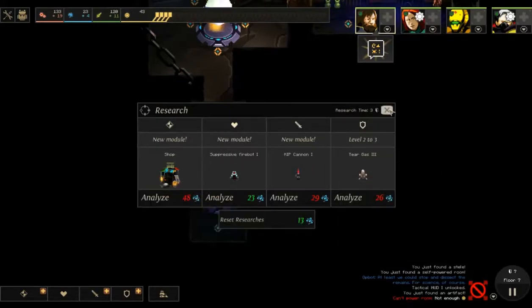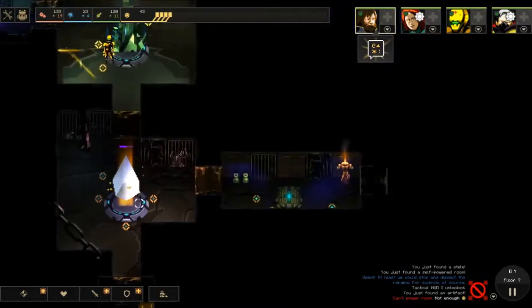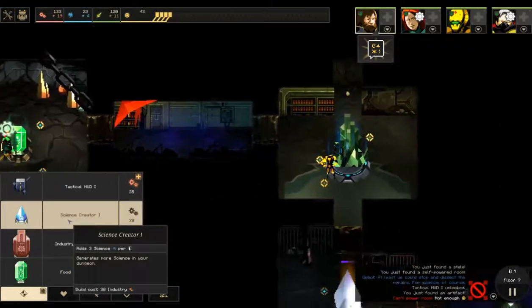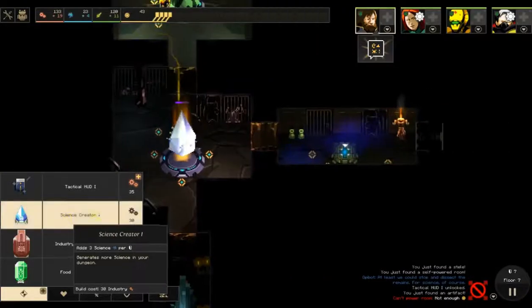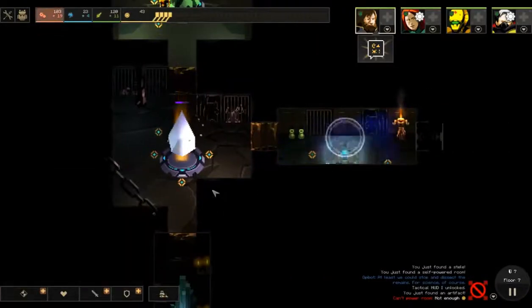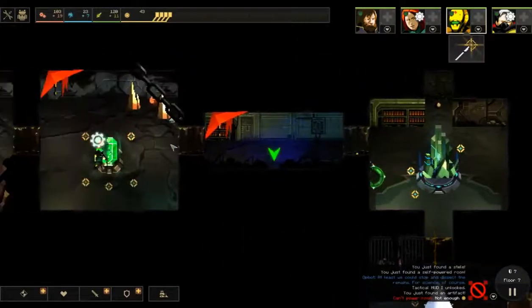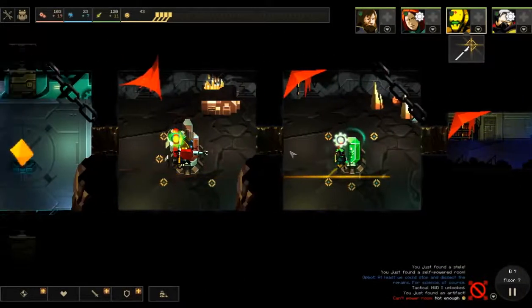Don't know how you use that. We'll have to save our stuff for the time being. Let's build a science machine somewhere at least. Let's say here. It should be just fine there. That way we're at least getting a bit more science. Now which way do we go?